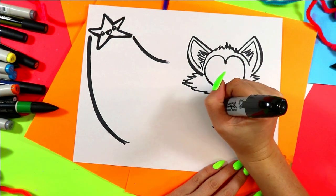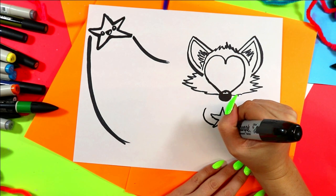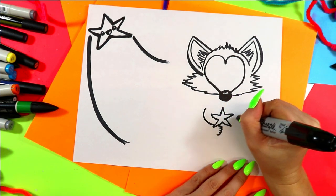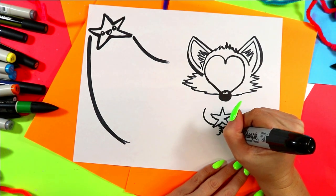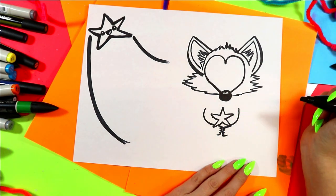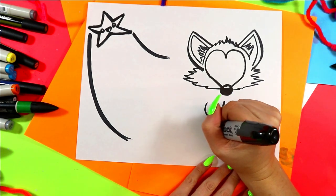So we're gonna have the fox's arms or paws come down. And we'll have these little paws holding just below, because it's gonna have a little stick that it sits on. So we'll start off with the paws like that. And we'll zigzag it up.